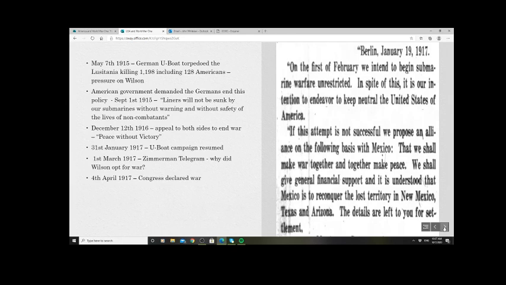So, as much as there are negative aspects of Wilson's character and Wilson's presidency, for example, he premieres the movie The Birth of a Nation, which was a movie which glorified the KKK. He was a white supremacist, I guess you could say, in some respects, Wilson. He obviously as well favours segregation of African American troops from white American troops during World War One.